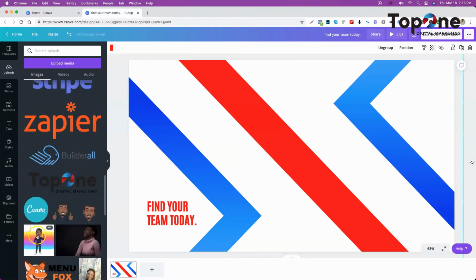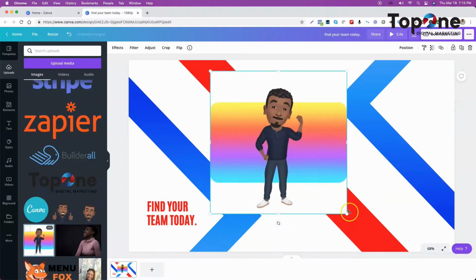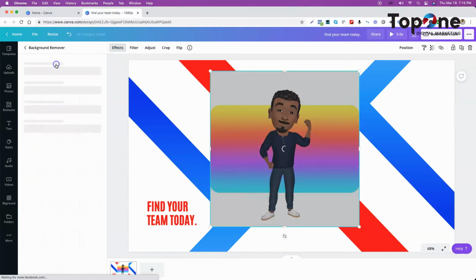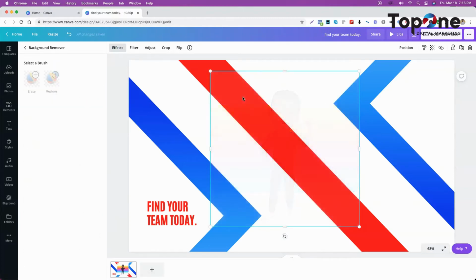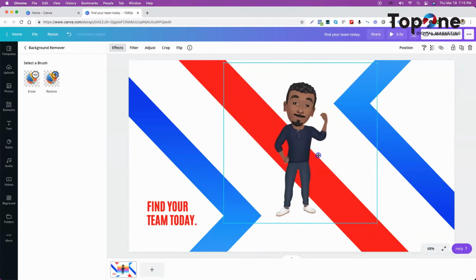A lot of people like to use pictures of themselves. I like to do that too, but I like my little avatar. So I'm going to pick my little avatar and remove the background. And we're just going to drop him right there in the middle.